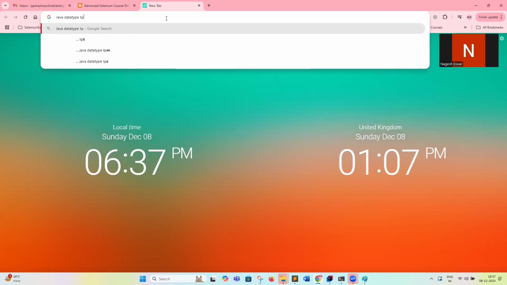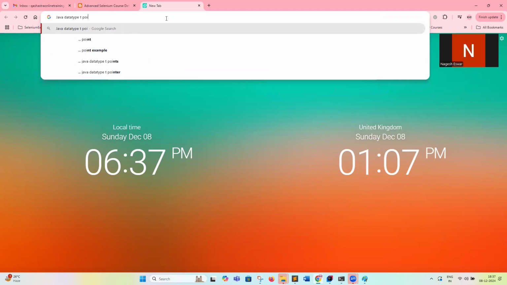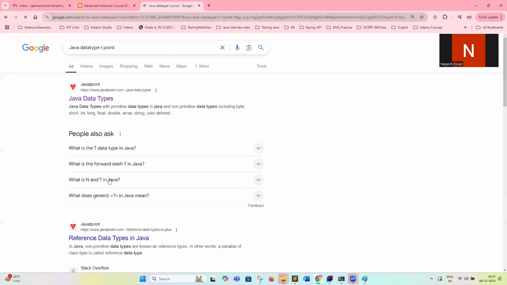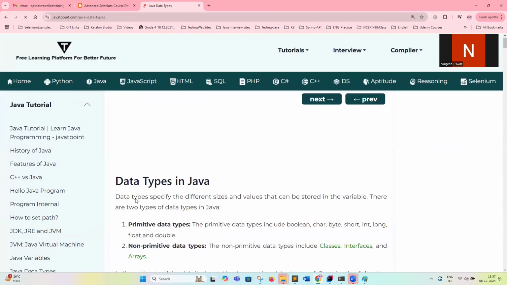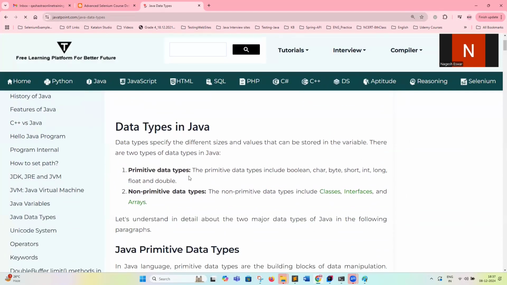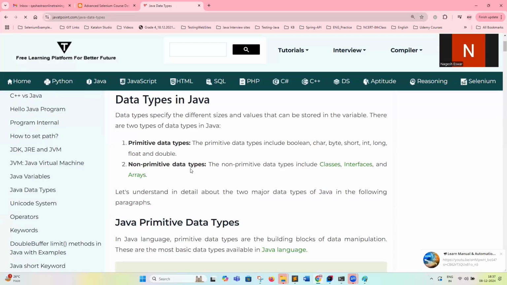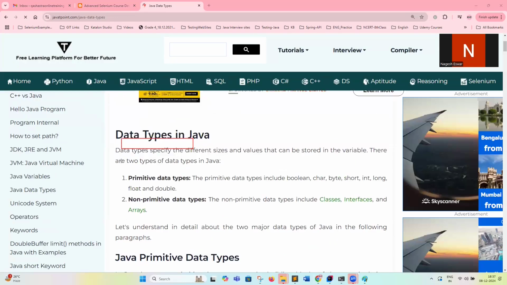There is a site which explains this in detail, so you can go through it as well: Java data types. There are two types of data types in Java. The first one is the primitive data type, and the second one is the non-primitive data type.